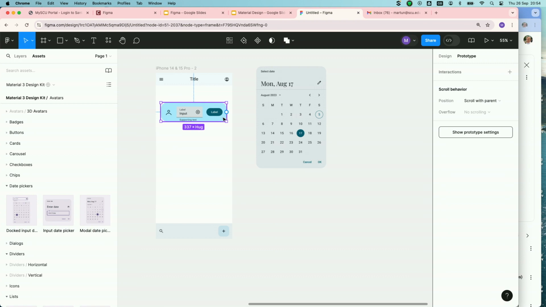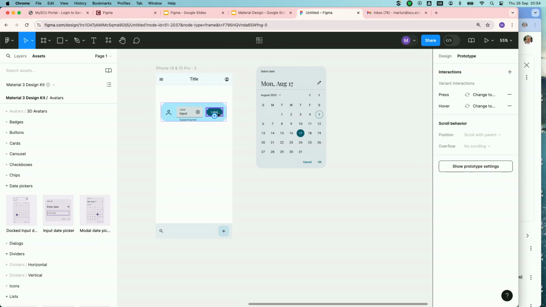So the blue circle is on the frame, which means if I connect anything to that blue button, anywhere I click on this frame is going to fire something up. But my objective is what? What should fire it up? The button itself, right? So I need to find the button inside, and now I'm going to connect it to that button. Whatever I'm going to connect, I'm going to connect to that button.